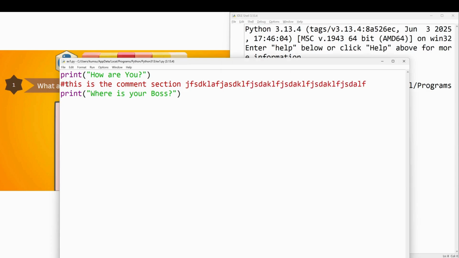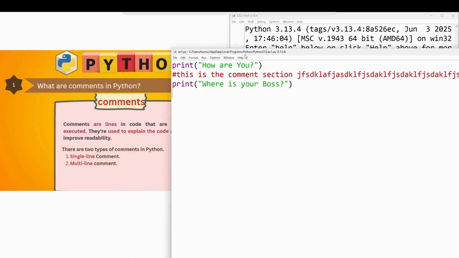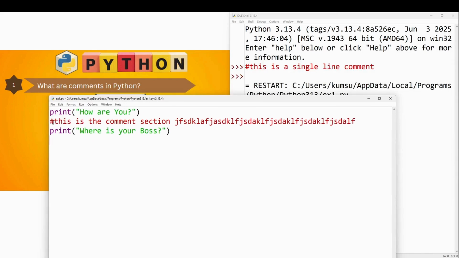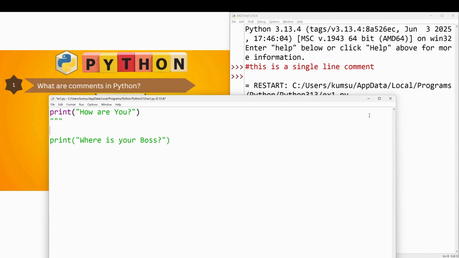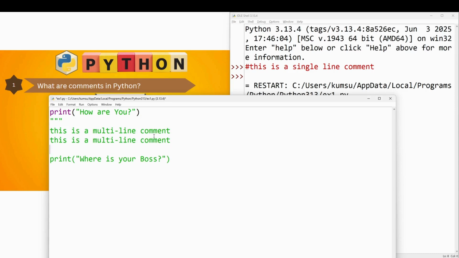I will make it a multiple line comment. What is the way to do it? Either you start with this. This is a multi-line comment. I'm simply making 3 or 4 lines to differentiate.